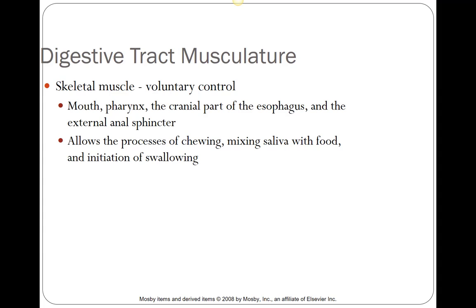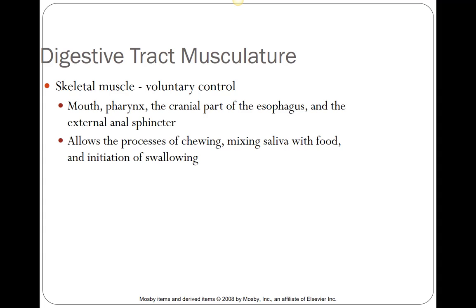So for things like being able to regurgitate food, for cows with the esophagus, it's very important that they have skeletal muscle in there, so that they're able to regurgitate food, chew their cud, and swallow it. For us, it allows us to vomit. Some animals don't have skeletal muscle throughout their esophagus, like horses and rabbits. And one of the things that consequently happens with them is they're not actually able to vomit.